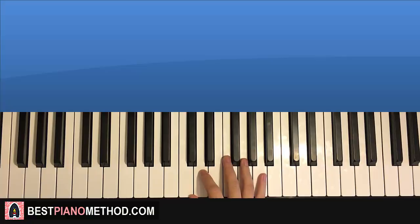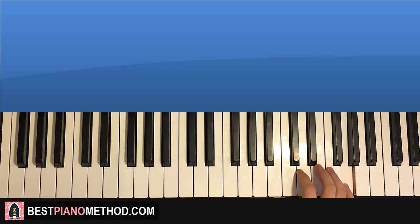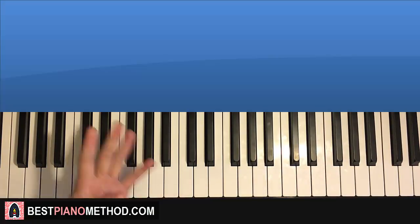One more time, so it goes like this. So three C's up to A, B, C, up to the high G. And that's it for the right hand. That's the right hand. Left hand, four chords for this theme.